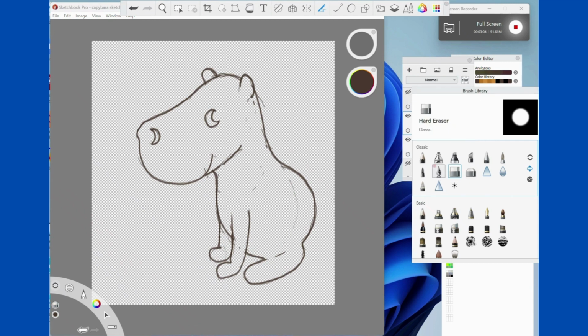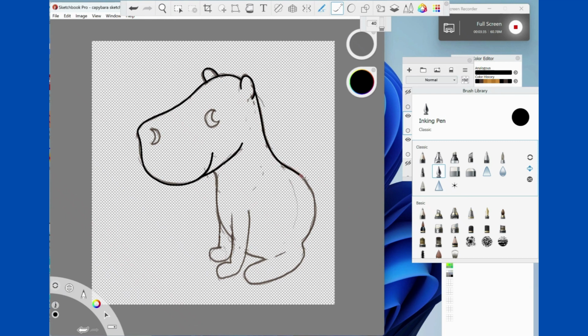Now I'm going to go in and select my ink pen and select black. And I'm also using the steady stroke on this. I'm using Sketchbook Pro as my drawing tool here. And I'm just going over my lines real steady and slow, blacking them in. This particular tool, the steady stroke tool, really makes a very nice even line. And so it looks more refined in your final drawing.